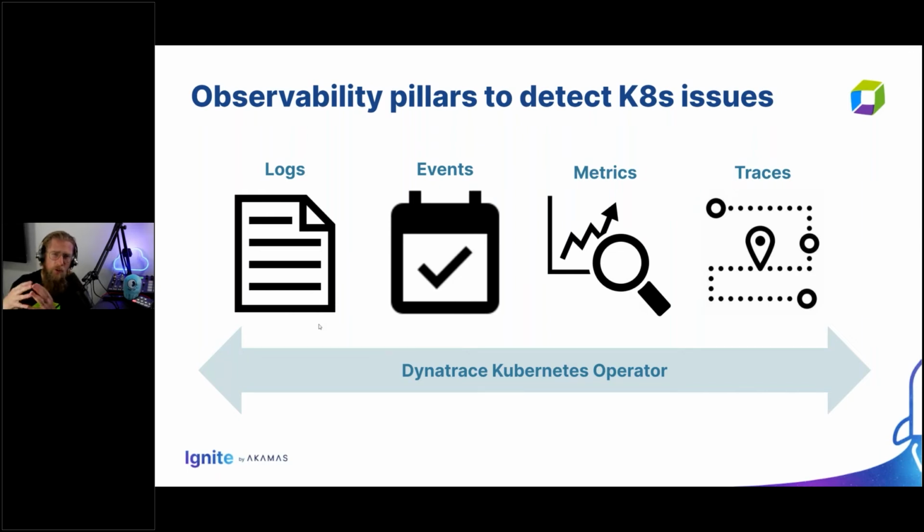So in terms of observability to handle the configuration, I would say you need obviously 3 pillars, but I will of course say that we need 4 pillars. To validate the settings, you will obviously need the logs, because your logs will allow us to get a lot of details. But events, as you may know, Kubernetes is generating tons of events in the cluster. So it will be very important to collect those events as well, because that could be a source to trigger any alerts or anything.